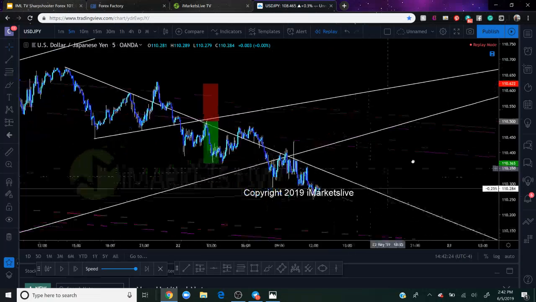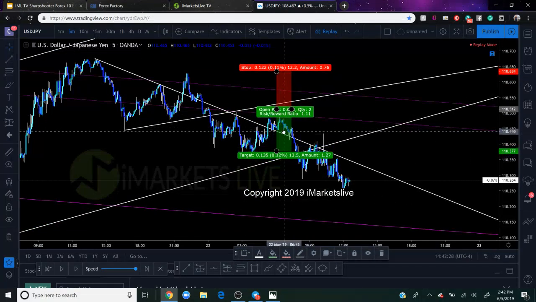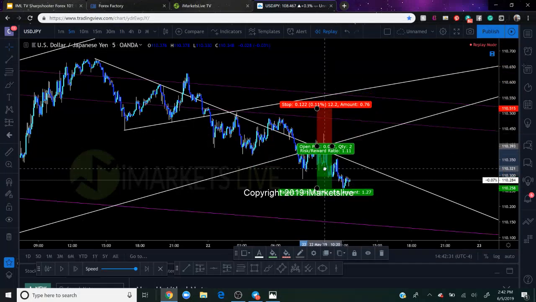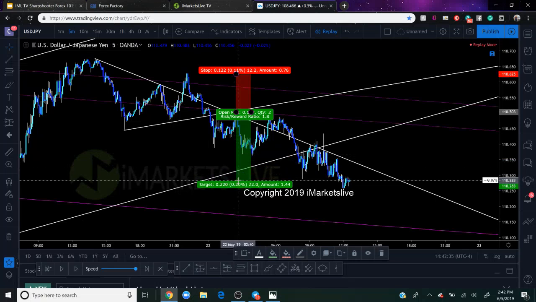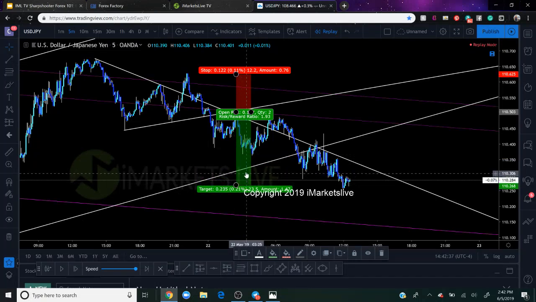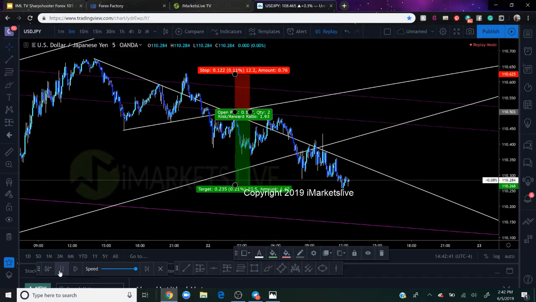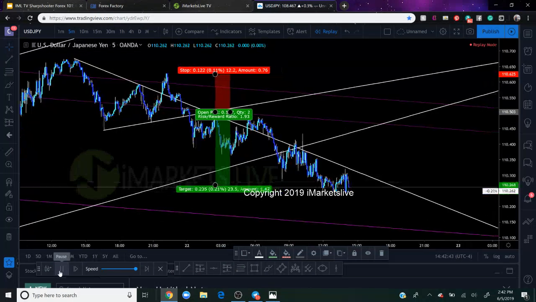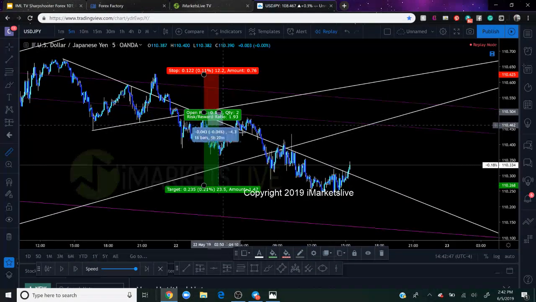But look at this trade, right? Maybe you got in here, and maybe you caught your money, and maybe you tried to swing it. Maybe you got in here, maybe you got in here. But guys, essentially this trade went your full 20 pips. So if you are trading an Asian session and you just let this thing ride and you went to sleep, let's see what would happen. Would you have been happy when you woke up 8 hours later? Let's say you went to sleep right after you placed this trade.